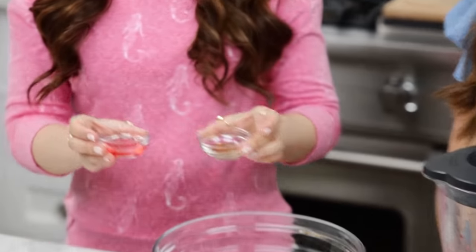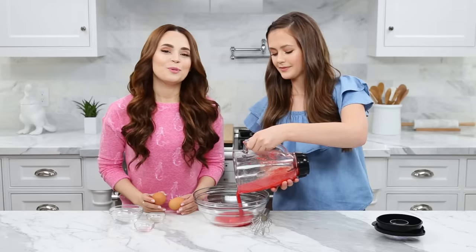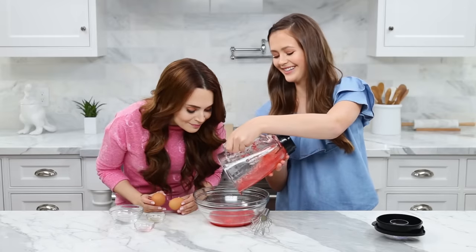I'm pouring in the strawberry and vanilla extracts. You just pour it, I'm just gonna keep smelling. Me too. I'm gonna smell it and pour. It smells like a smoothie.